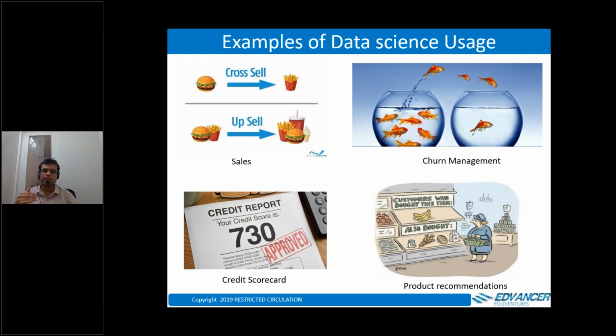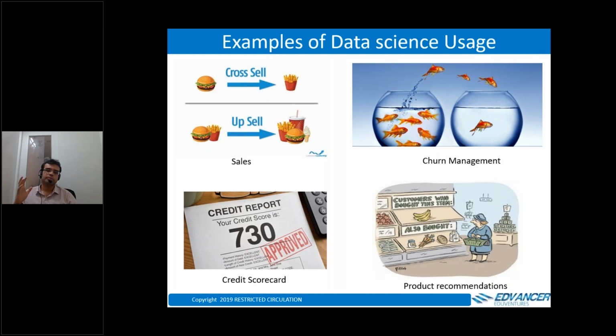So their profitability reduces. Telecom companies want to control churn to the lowest minimum possible. How can they do that? Right. So one way out again is to analyze the data of all the customers of the telecom company of a certain period and see which of those customers actually left and which customers are remaining, and what are the common factors amongst those who left the service, right? So this is where data science comes into the picture.